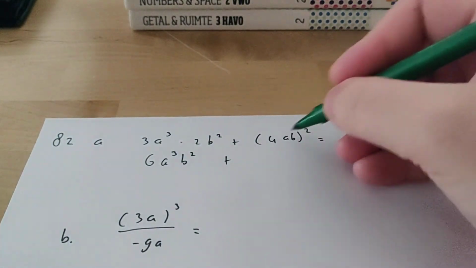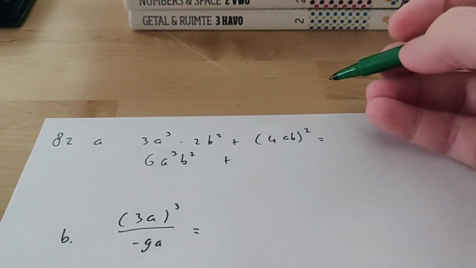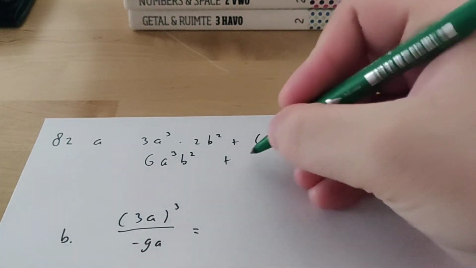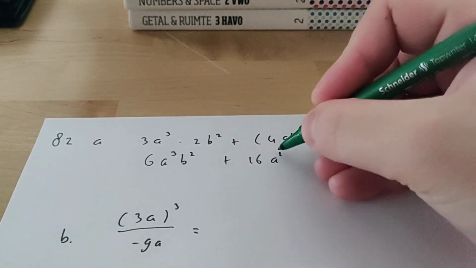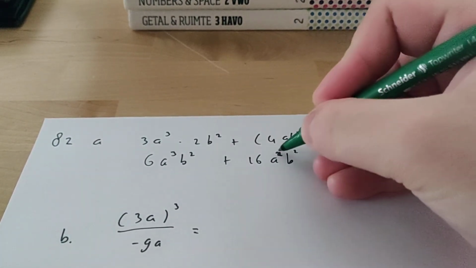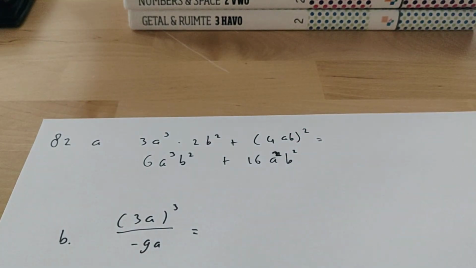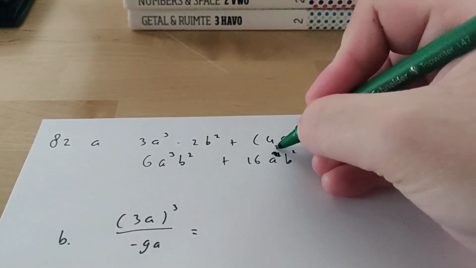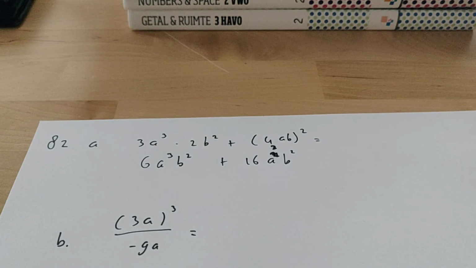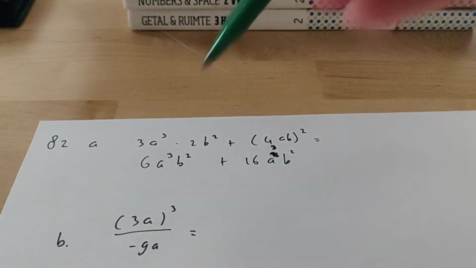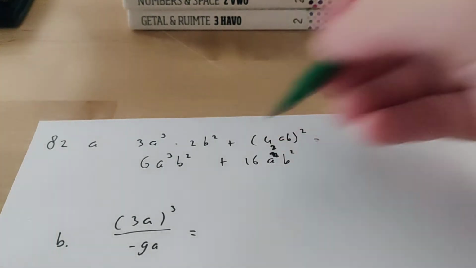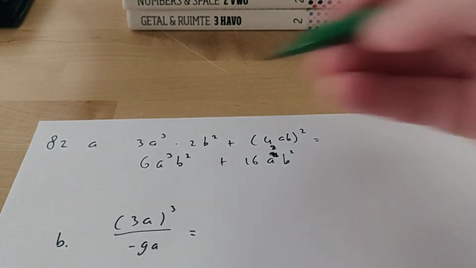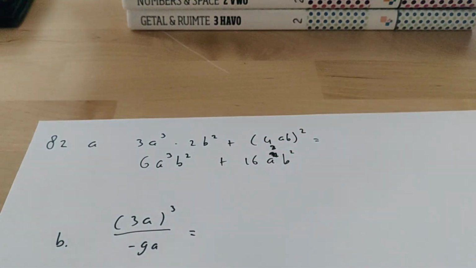Then over here, we're going to work out these brackets. So first I'm going to do 4 squared, which is 16. And then you're going to have a squared and b squared. So let me do b squared again. Looks a bit terrible. Squared. The a, this one a is to the power of 3, this a is to the power of 2, so you can't add it, so this is your answer. If this power would be the same, then you can actually do something with it, but now you can't.